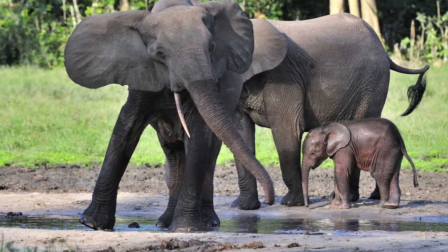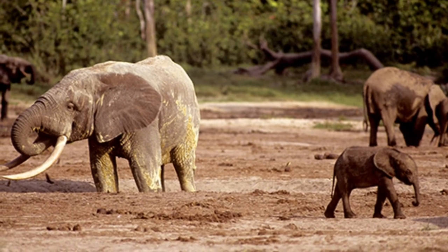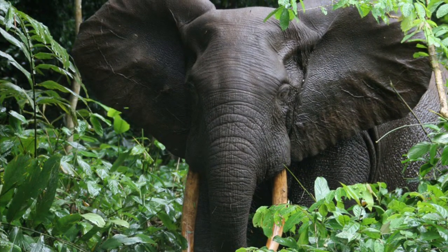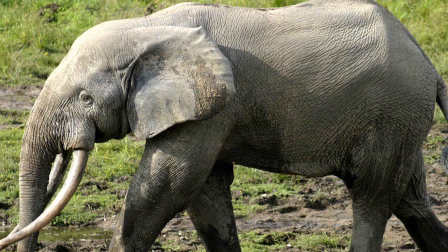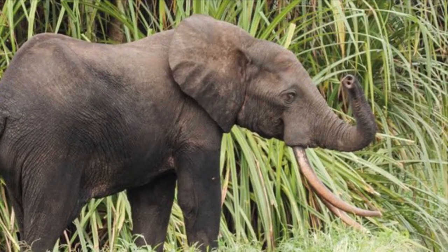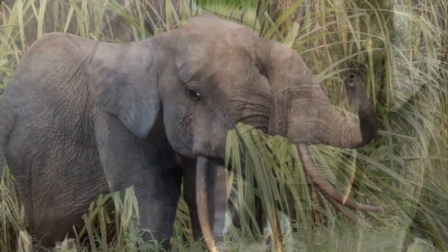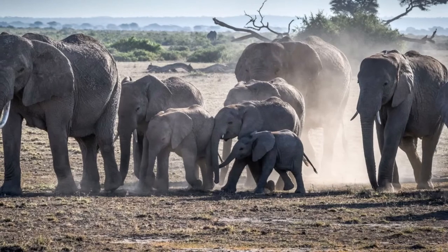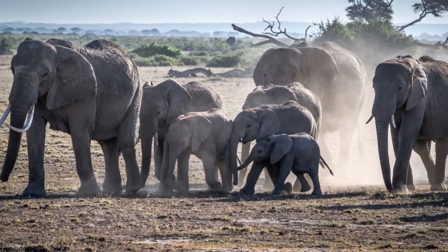In fact, the most that we've learned about their social habits was from sightings of these elephants in clearings in the Congo forest known as byes. Even though they're smaller in size, forest elephants actually tend to sport bigger tusks than bush elephants. Sadly, this means they're more frequently targeted by poachers — the current population estimate stands at a shocking low of 40,000, though it could be harder to get exact figures since they're so hard to study. By contrast, the current population of bush elephants stands at about 700,000 individuals.